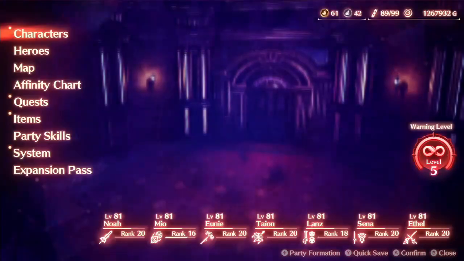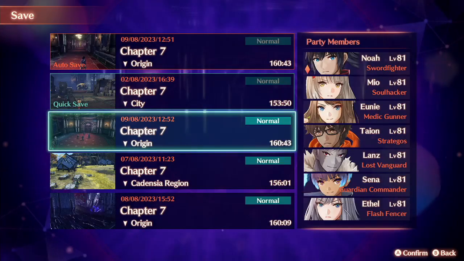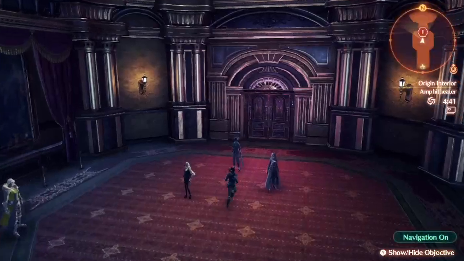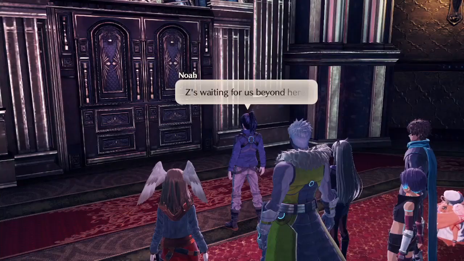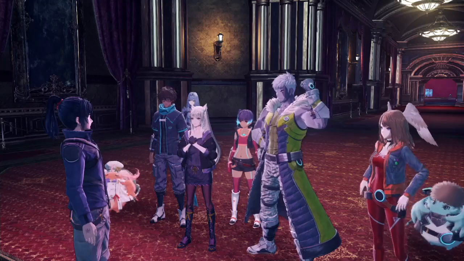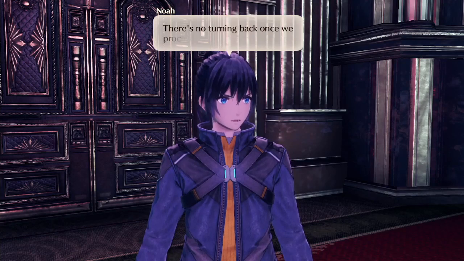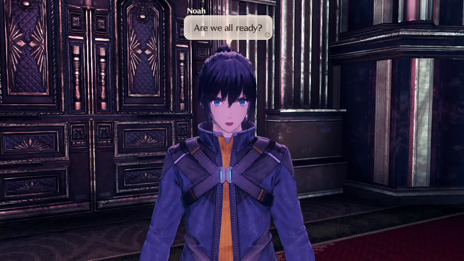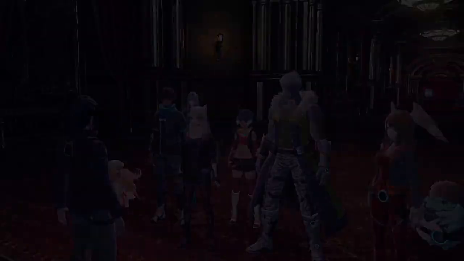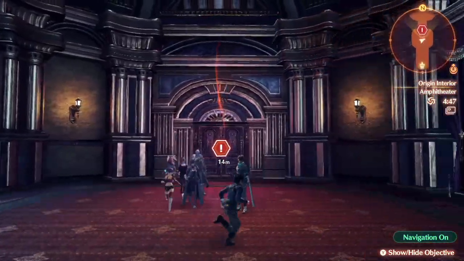This is, I think, where I'm gonna end the video, after I make sure to actually save the game first. So we need to check. Z is waiting for us on here. Finally, we can wallop some sense into him. There's no turning back once we proceed past this point. Are we all ready? Alright, just as I thought. Alright, so there's no turning back.